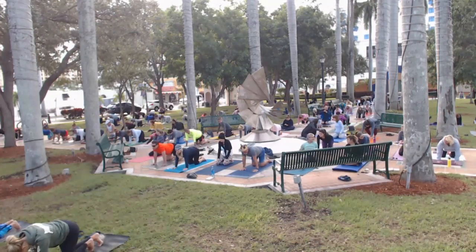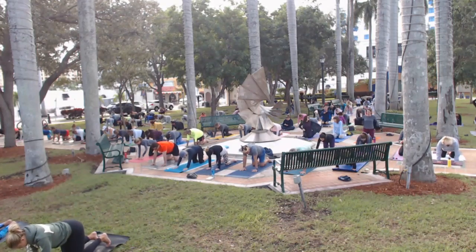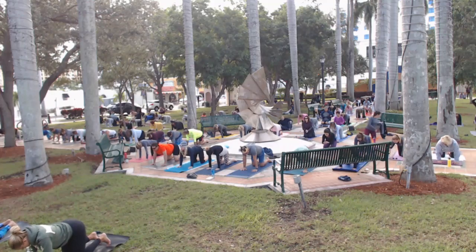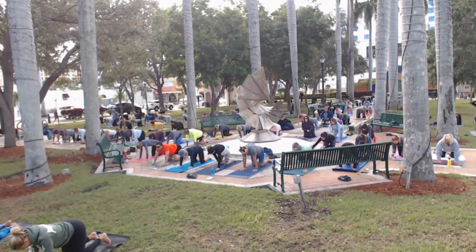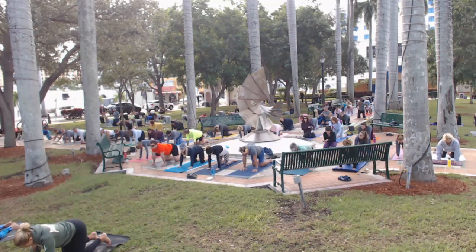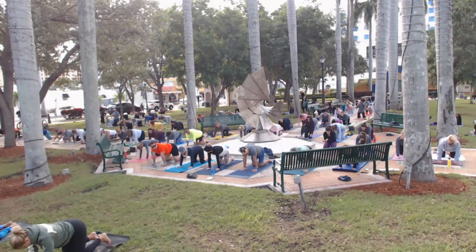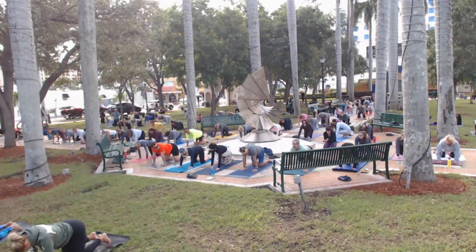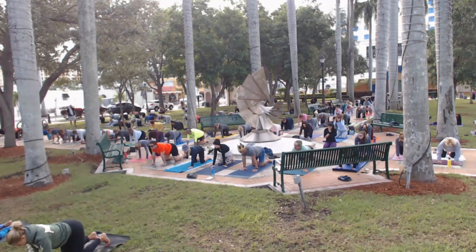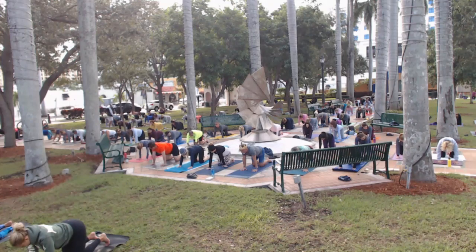Try to line up your knees right under your hips and your hands right under your shoulders. For those of you practicing at home or tuning in to this recording on another day, I apologize beforehand because I'm going to create some heat this morning in our bodies because it's about 64 degrees out. That's a little bit lower than normal temperature for doing yoga, and a little cool for Florida.